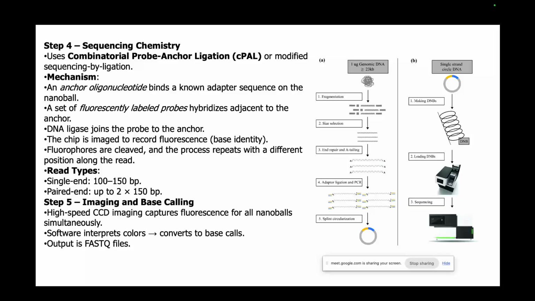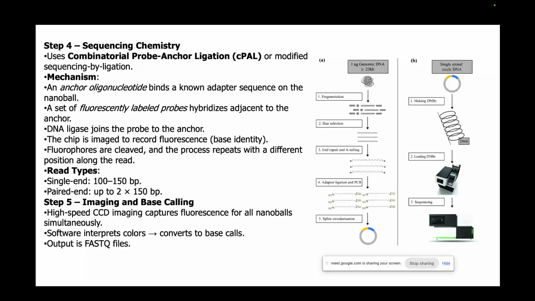So basically you have these fluorescently labeled probes for particular DNA nucleotides, and for each round you are going to sequence one type of nucleotide. So in the first round, say for example, you are sequencing all the A's in the DNA nanoball. In the second, you are doing all the T's, third G and C, and so on and so forth, right? And this will generate around 150 base pairs of single end reads.